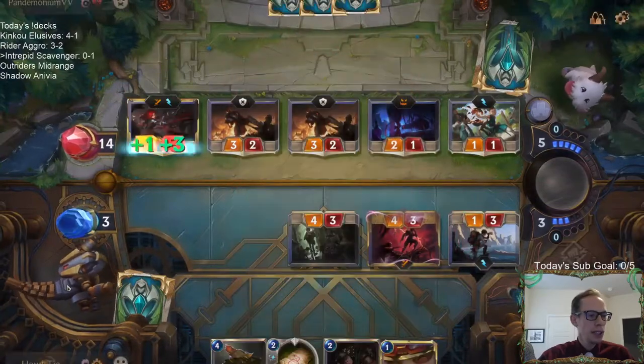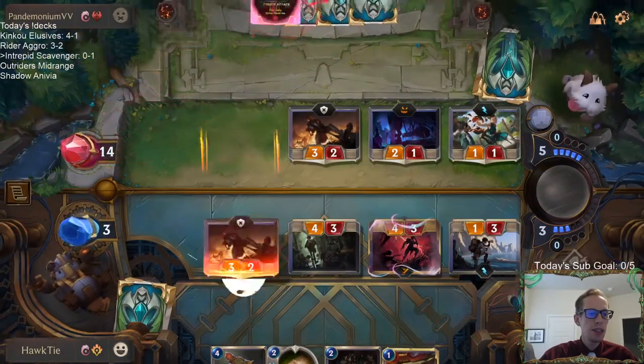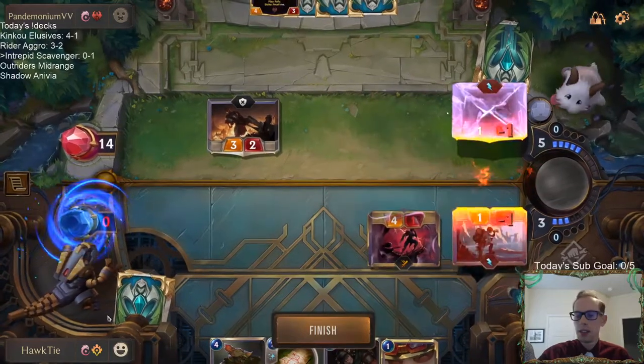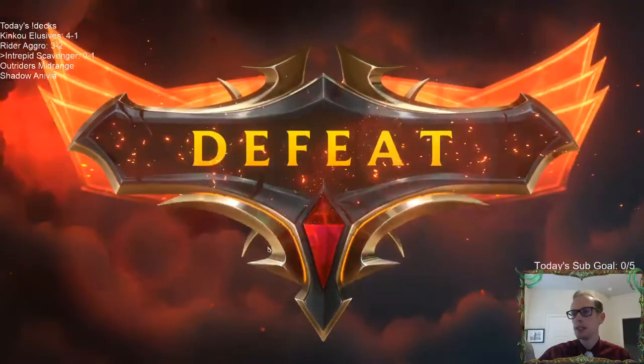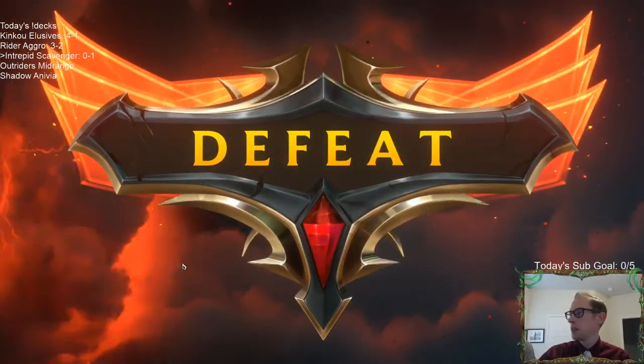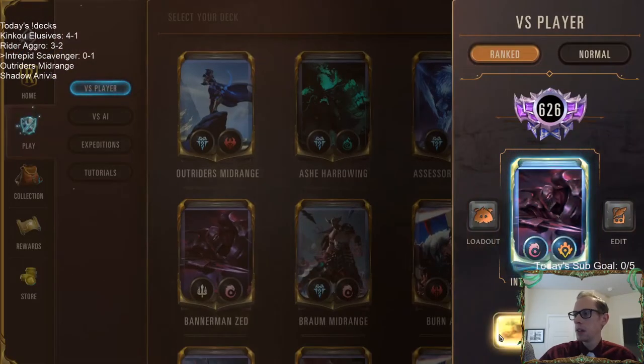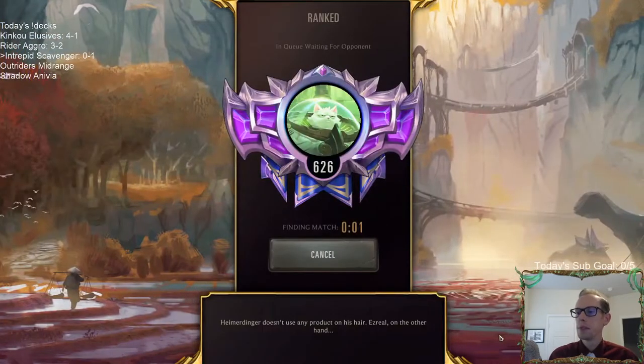Lost to Katarina. You can kind of see what our deck can do with this elusive stuff. So, got some cool synergy. But aggro is going to be our worst matchup. That's going to be pretty tough.